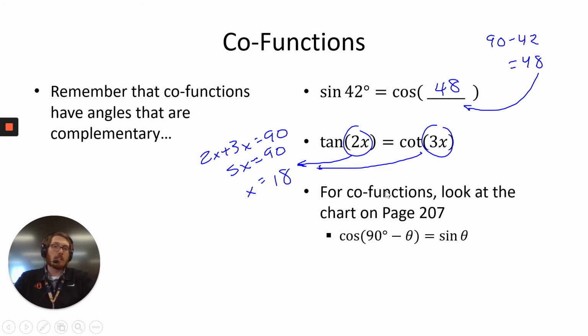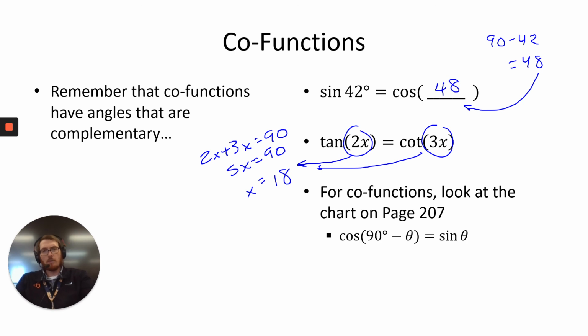You might have some questions that deal with tangent, cotangent, or secant and cosecant. If there are variables involved, you just combine them together, set them equal to 90, and solve. It's going to be that same process every time. If you have questions about cofunctions, there's a chart on page 207. It's also on your identity paper under cofunction identities. It's either going to be find the trig function that's the cofunction, find the angle that's dealing with the cofunction, or add together and set equal to 90 and solve for x.